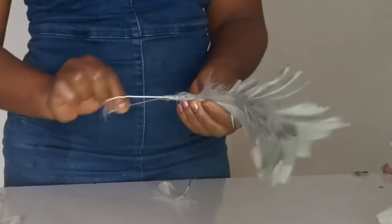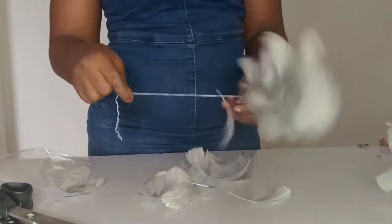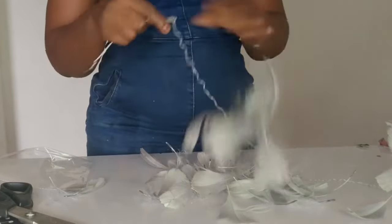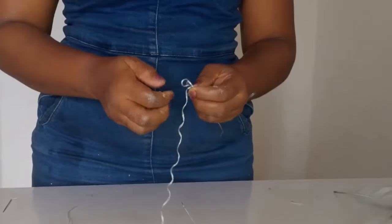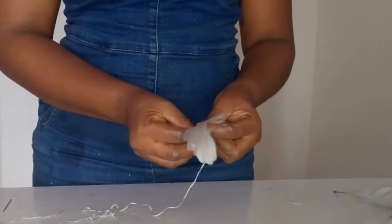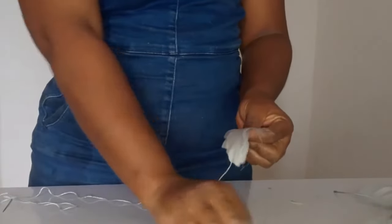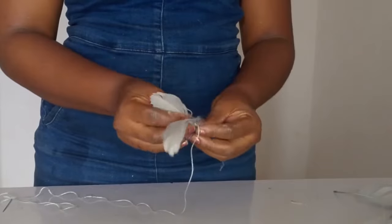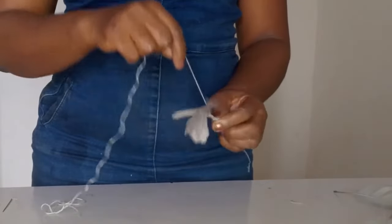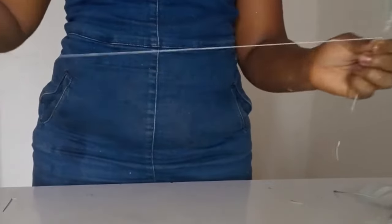The next thing is to get that same feather bunch and unwrap it fully — remember it's a thread that holds the feather bunch together, so I'm unwrapping it. I'm making use of that same wire, but I sprayed it silver using car paint spray because the stock is white and this time the feathers won't cover everything, so the wire will be showing. Now I'm just taking feathers and wrapping them around using the same thread from the bunch, placing them at the positions I want. Creativity is the key.